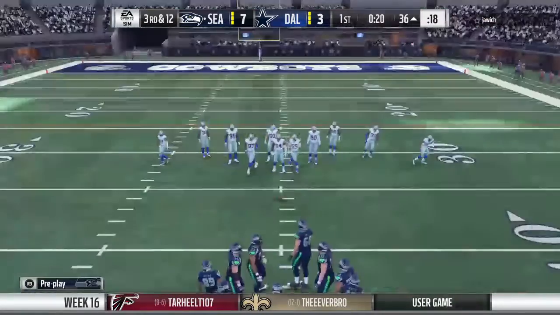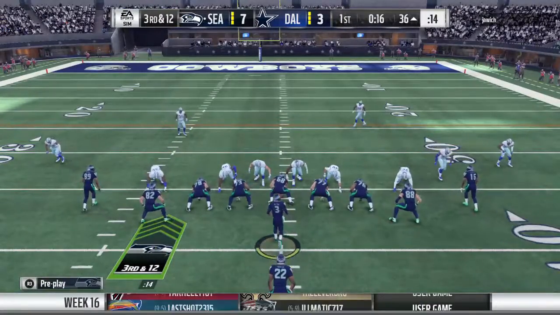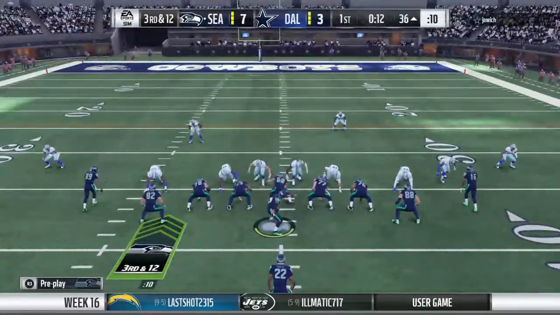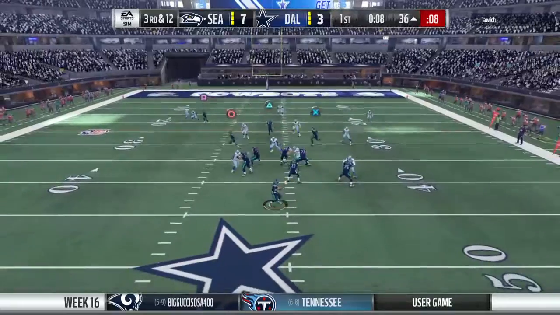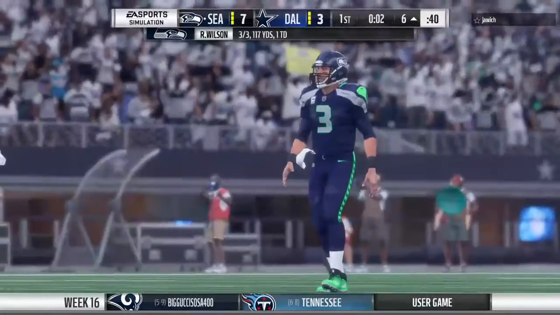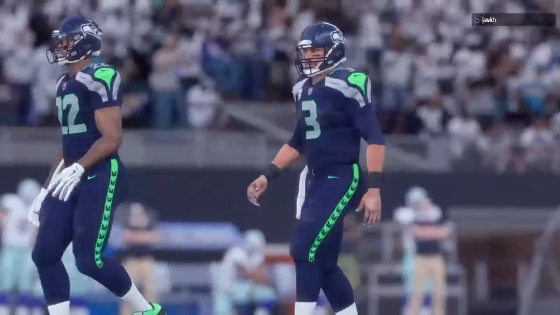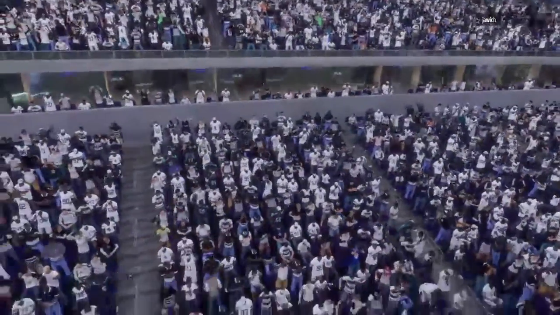And on third down, the Cowboys bring in an extra defensive back. Now Wilson. And he finds Jimmy Graham. And down he goes, taking it inside the 10, just shy of the 5 at the 6. They're able to convert on third down, and that sets up a 1st and goal.